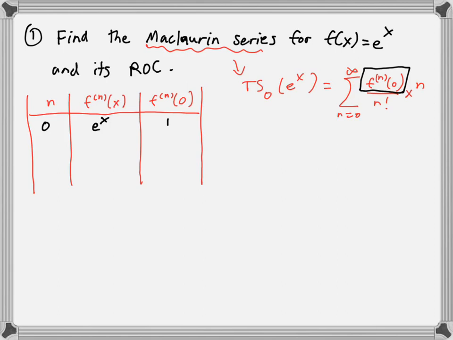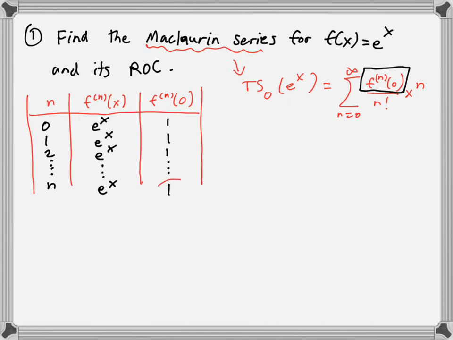Okay, let's keep going here. If I plug in n equals 1, that means we now take a first derivative. So the derivative of e to the x is e to the x, and then plug in 0, we get 1. Is this going to keep happening? Or are we just going to keep getting 1? Well, let's try it one more time. If we plug in a 2, another derivative, isn't it true that no matter how many derivatives we take, the function is not going to change? So that means when you plug in 0, you're going to get 1 every time. So the pattern is easy. When you get a general n, you get the same guy, and so we know we're just going to get 1.